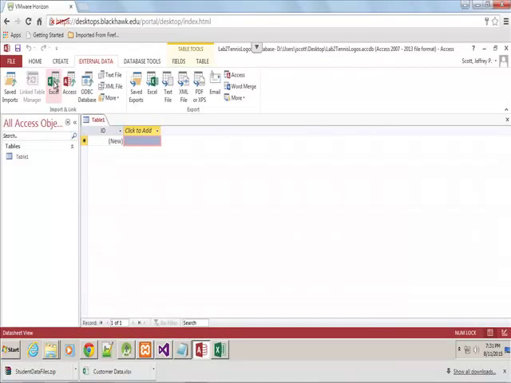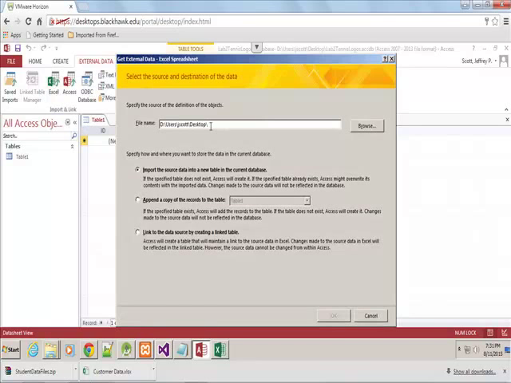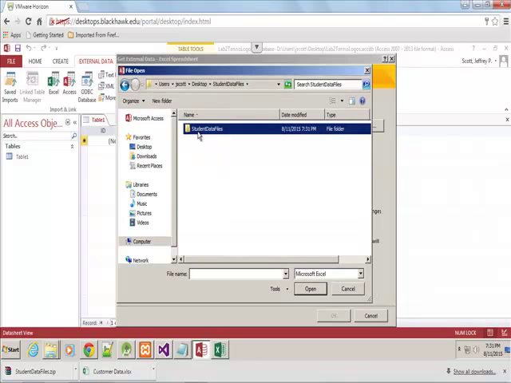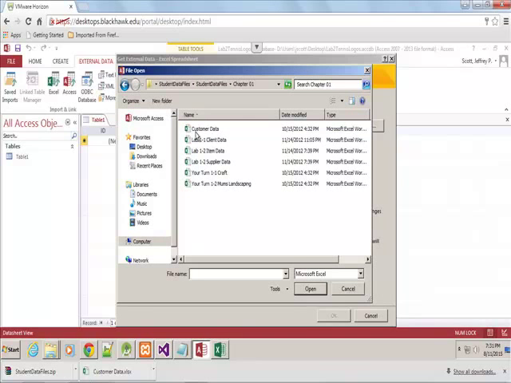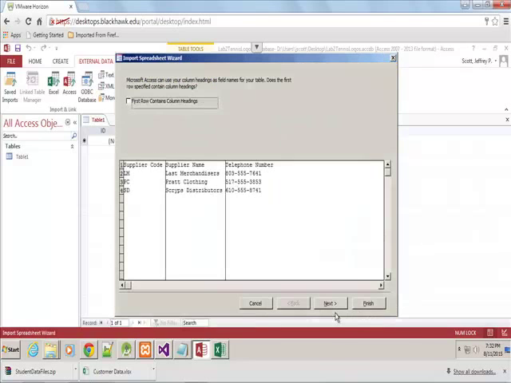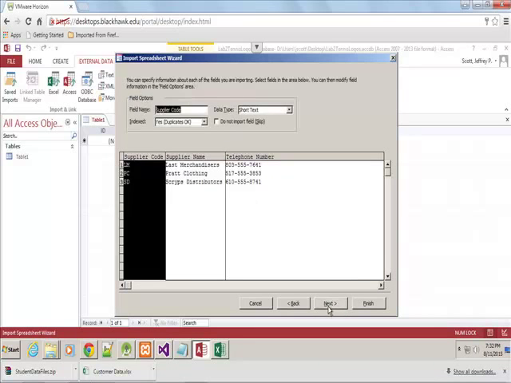External data, Excel, all this stuff, student data files, Chapter 1, the first one we want again is the supplier data. Alright, so we want to bring that into a new table, click OK. The first row does contain headings, there they are, so click Next.